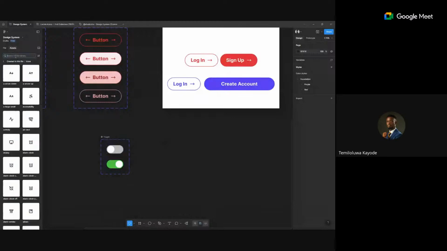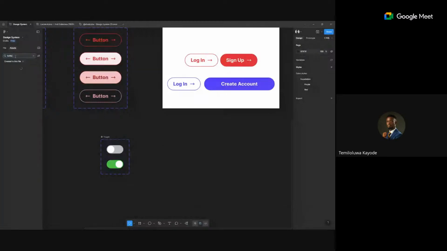If I search for button, all the buttons I've created, you can see them here right now. My red, my blue, secondary, primary, they all come here.